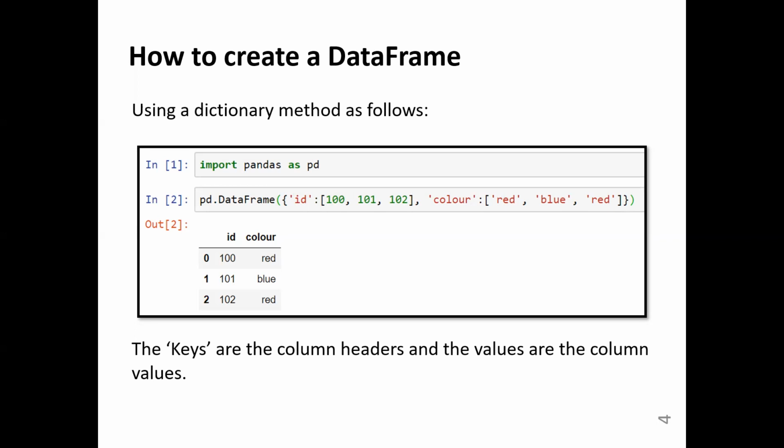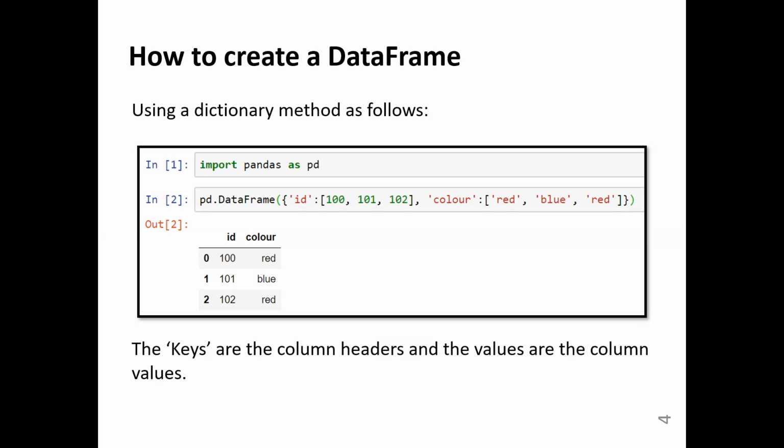Okay, what is the problem of this mechanism? The problem of using dictionaries is that dictionaries are an unsorted data structure. It means that there is no guarantee that ID stays as the first column and color stays as the second column.